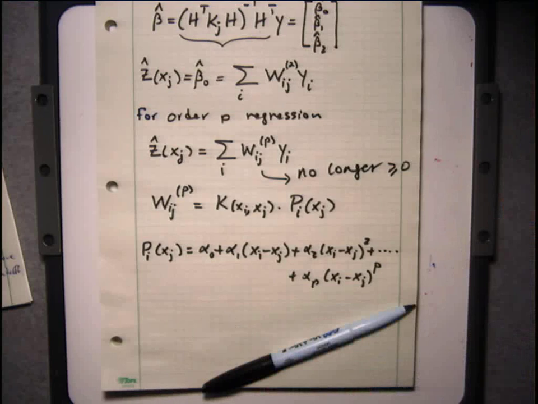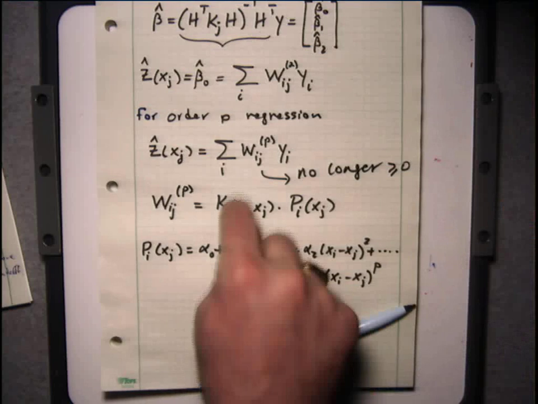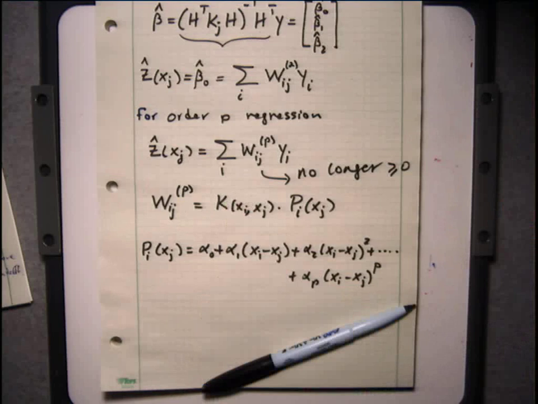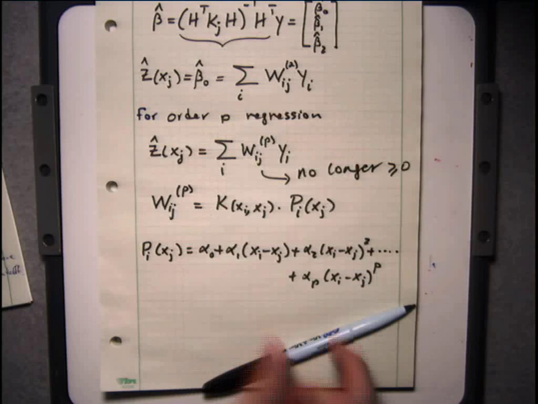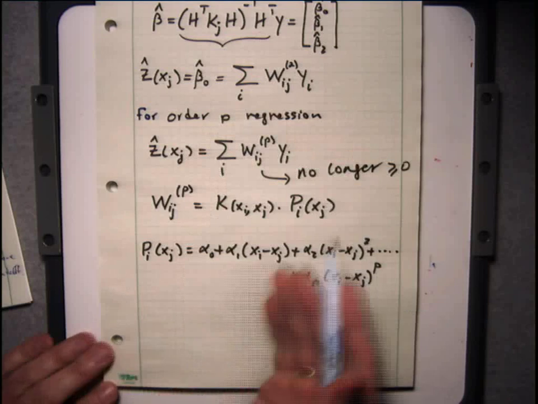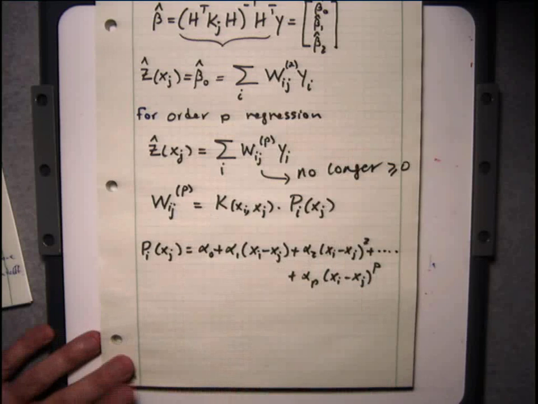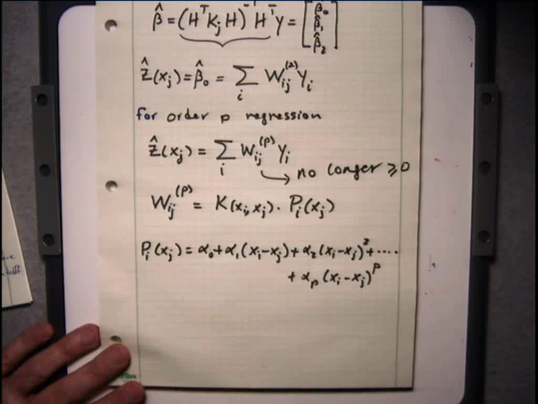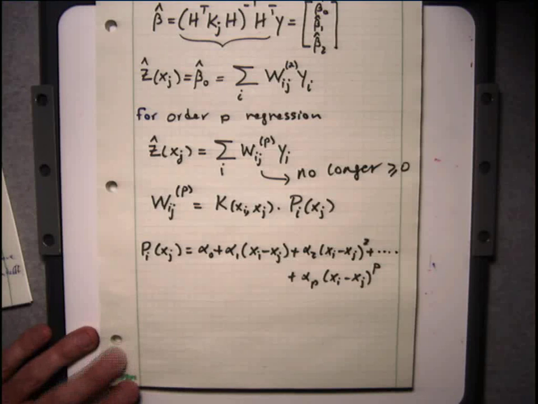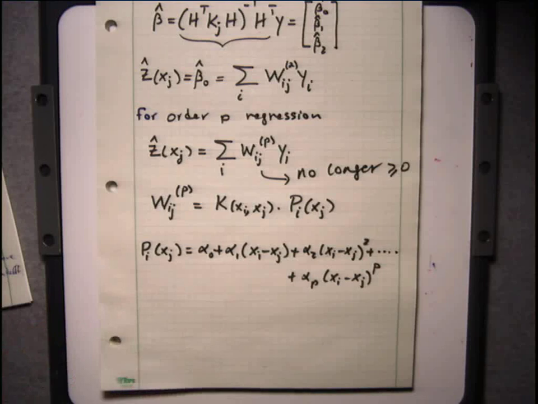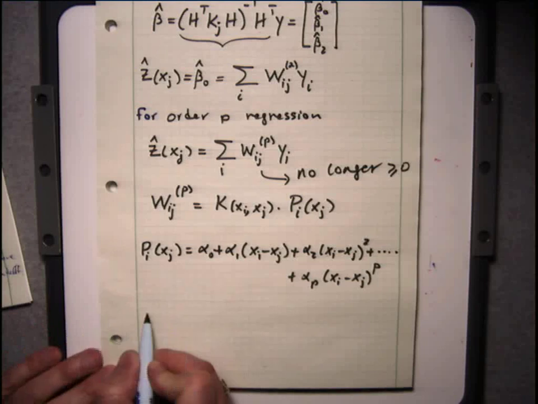Okay, so we started off with a weighted least squares formulation with the weights given by these k's, and we ended up with a formula like this, which is very nice, simple, convenient. But what about the performance? How well is this thing going to perform? Well, the coefficients and the estimation procedure are optimal in the sense of weighted least squares, right? Because that's how we minimize the coefficients. But then we might want to know, it's optimal in the weighted least squares sense, but how about mean squared error? What's the mean squared error of this estimate? And we can calculate that.